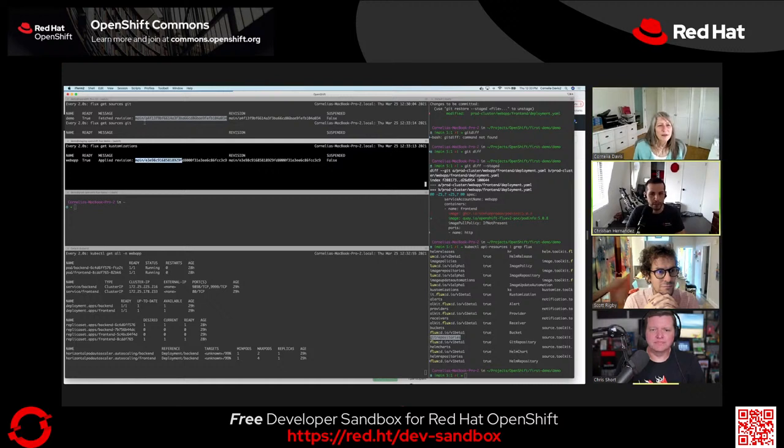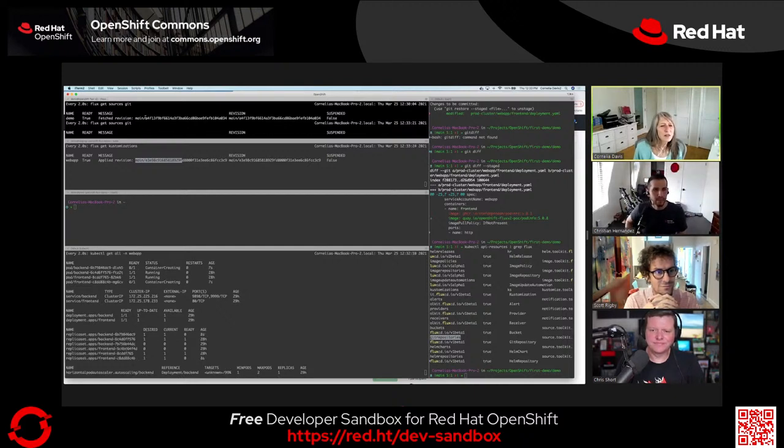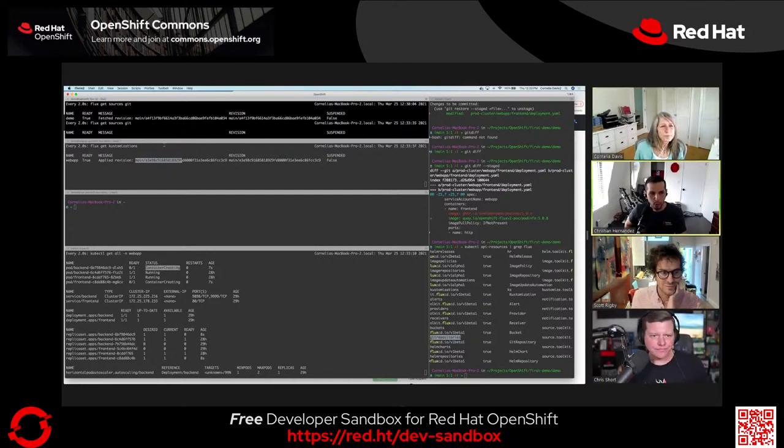The customized one changed, and I think it's just a matter of there's a delay somewhere, because it should always be downstream. This one should be updating as well, and I'm a little surprised that it hasn't. But you can also see down here where I'm showing you what's going on with the web app, that I've got a container creating. Yeah, the rollout's happening. I see it there.